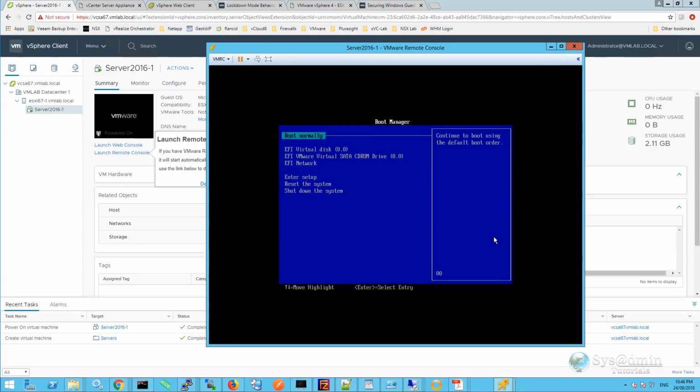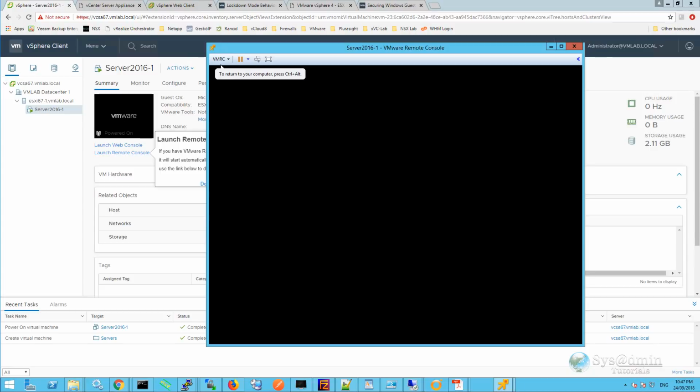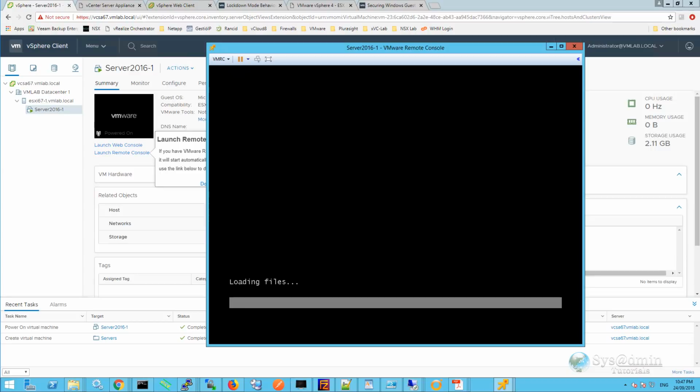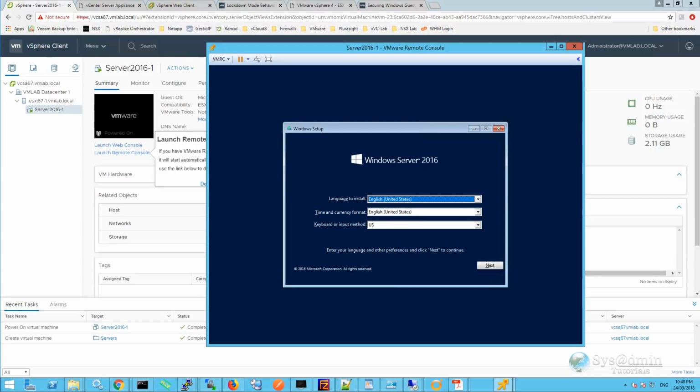Because the virtual machine couldn't find any boot drives, it's gone straight to the boot manager. This will happen automatically. And because we have our ISO file mounted, we can go down and select VMware Virtual SATA CD-ROM drive, and we'll just press enter. I'll press enter again to boot from the DVD. And as you can see, our Windows installer has begun. I'm now going to continue with a quick Windows 2016 server install that I will speed up in the video.